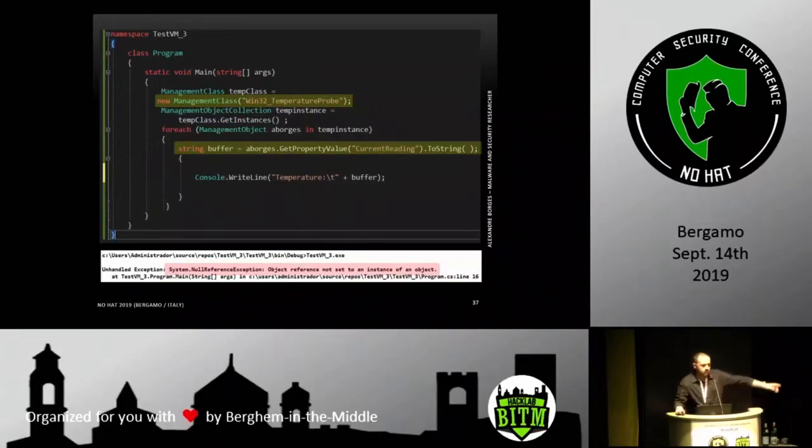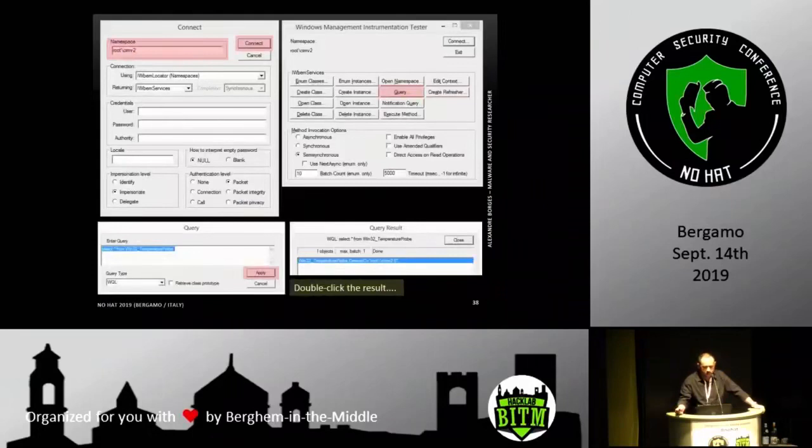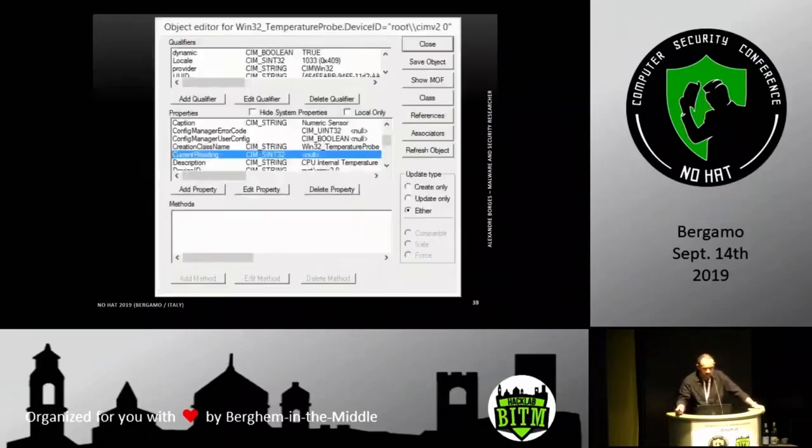As you can see at the bottom, I receive a null reference exception, and I tried to investigate this fact. And investigating, I found that, indeed, we don't have any kind of temperature probe inside a virtual machine.